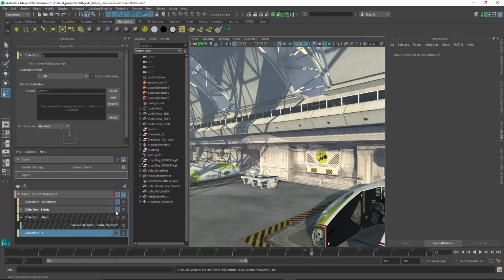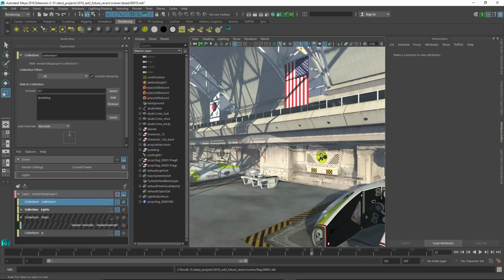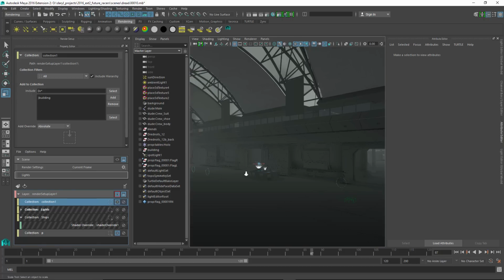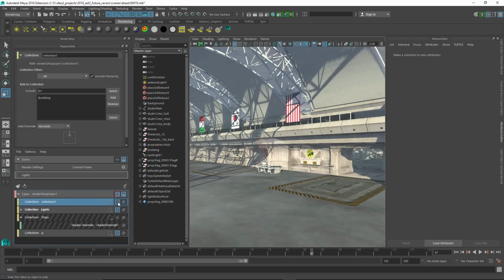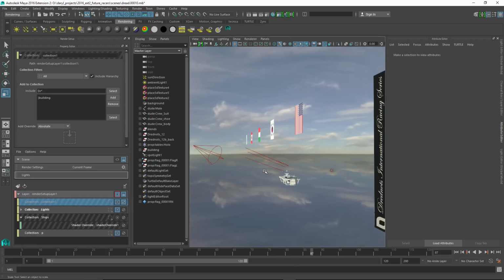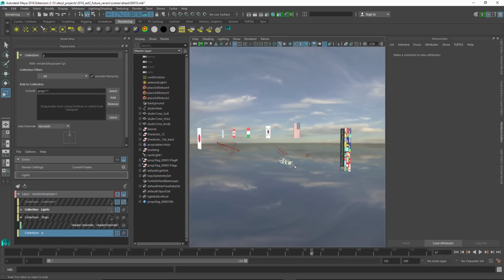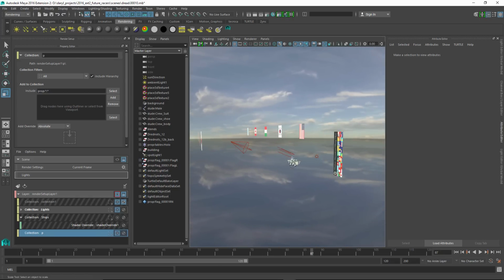We'll give this guy a solo so we just see the props. So here they come, and we're going to solo that guy. Turn off these other layers. Actually, let's keep the lights on and get rid of that collection there. So now you can see that we've got our props layer, which is displayed here with our lights. But that is really what it's like to work with the render setup inside of Maya 2016 Extension 2.